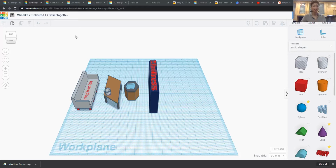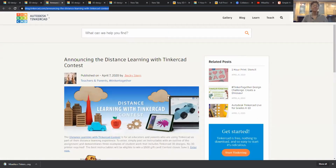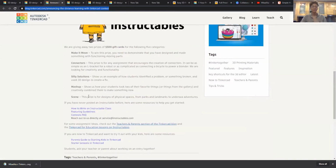I just want to remind you that Tinkercad and Instructables has announced a contest, the Distance Learning with Tinkercad contest, in which you can submit your perfect oasis project as a scene, which is a prize given to folks who showcase how they brought to life using Tinkercad anything that's a physical space, such as your perfect oasis, or even parks and landmarks, if you want to take what we did with the perfect oasis project and take it up a notch.